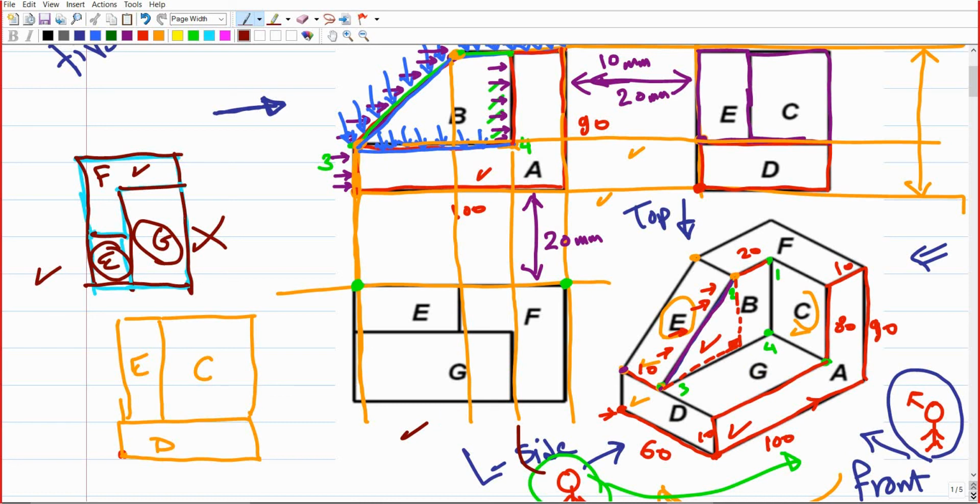Make sense? Then using these edges, so for example, this point is the highest, this is the top left corner. Or this point is gonna be the top right corner of the top view. So starting from either this point or this point, you're gonna go ahead and generate the drawing.